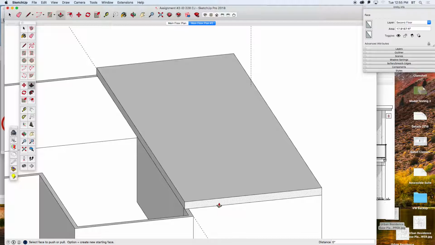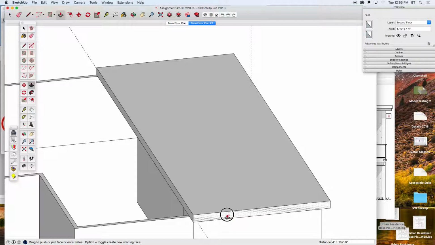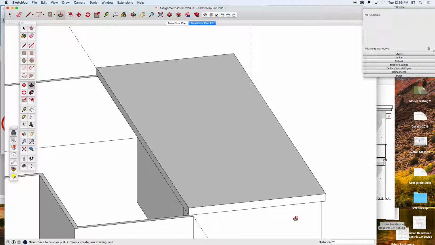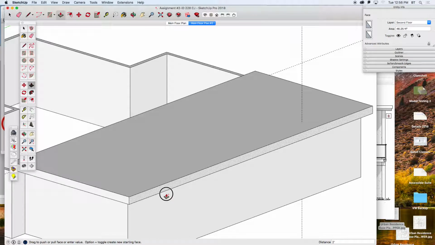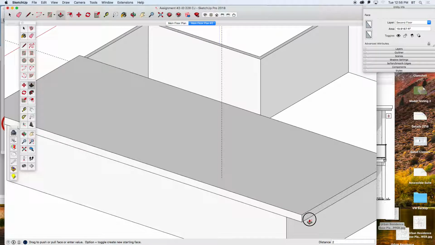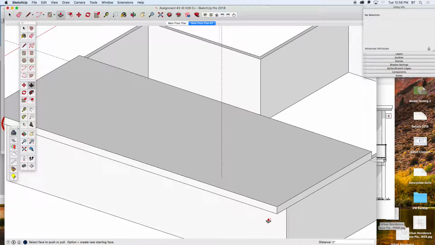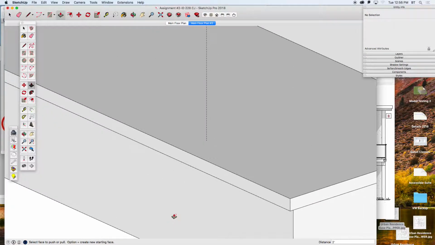I think I moved my cursor, and I can go this way, and I can go 2 feet, and I can go this way. So it's easiest to create the mass and then manipulate it. Just not moving your cursor.